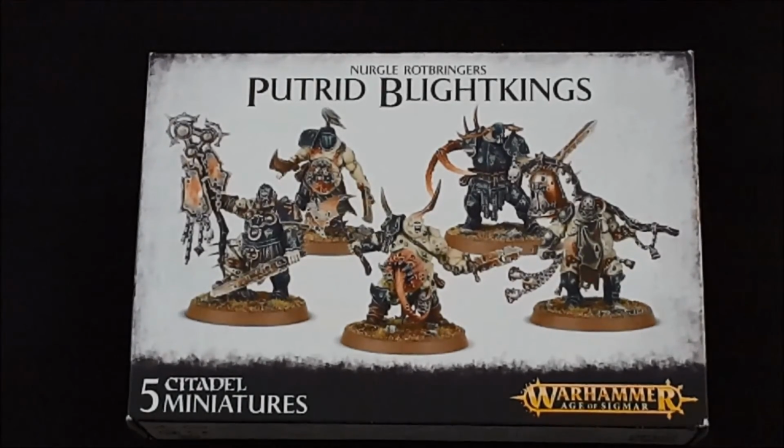Who knows, I might just stick with Rotbringers. I mean, I have a full Seraphon army, I have a full Stormcast army, and this is just me dabbling in chaos, and depending on how they play and how much I like it, that's probably the course I'm going to take, splashing in Nurgle Demons, splashing in Slaves to Darkness, and then going from there.